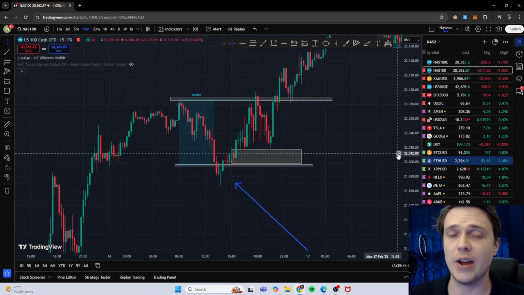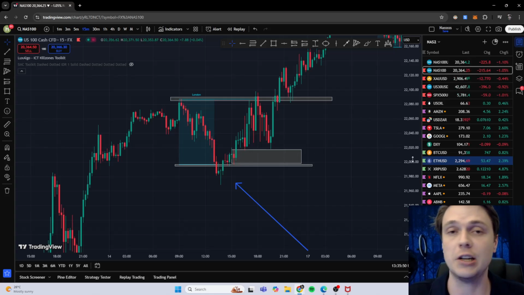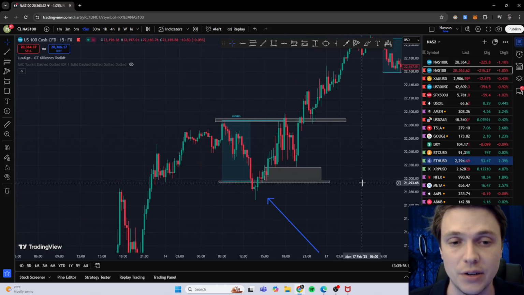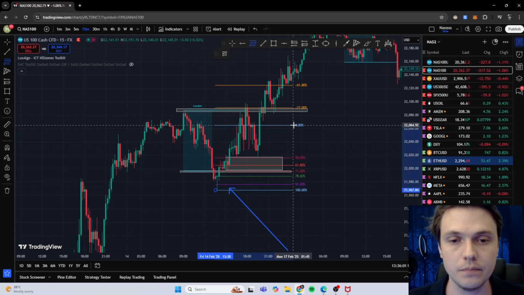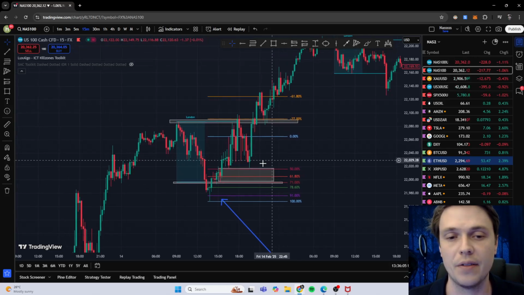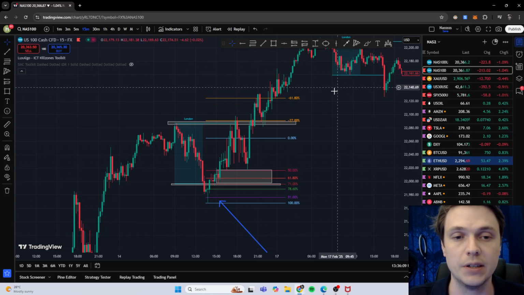So you can take a trade depending on your risk management and how much risk you actually like. You can take the trade when it's inside London. You can actually look for an order block like here where it hits, and then you can enter as well. So there's a bunch of ways to actually get those entries, and it's all up to you. Let's look at the fib. There you can see it went to around the 50 area, still a valid entry point, and then it went upwards to those TPs.